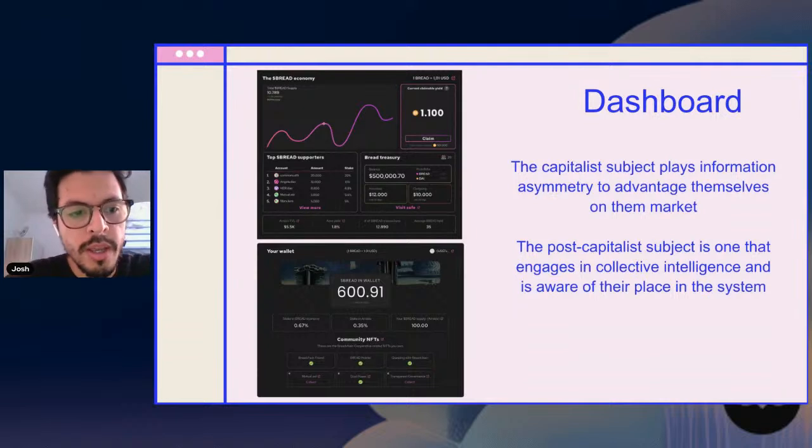So we could show information and give recommendations on this dashboard. For example, right now the interest being earned on SDAI is very high. So now is a really good time to bake some bread, right? Because that would really help the collective with this high yield. We could say that maybe there's really low liquidity right now in our liquidity pool. It would be great if some people could add some liquidity. You, of course, would only know that if you knew that that was happening at the same time.